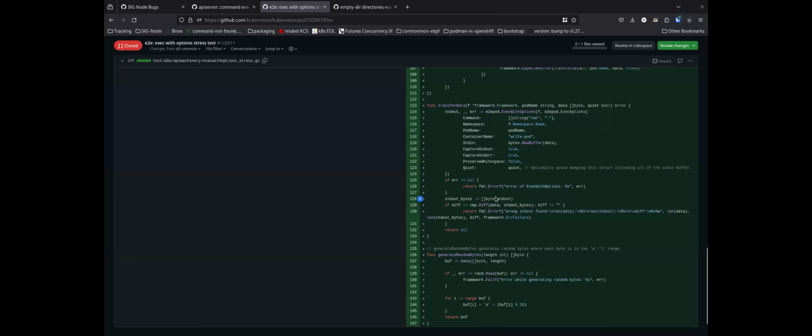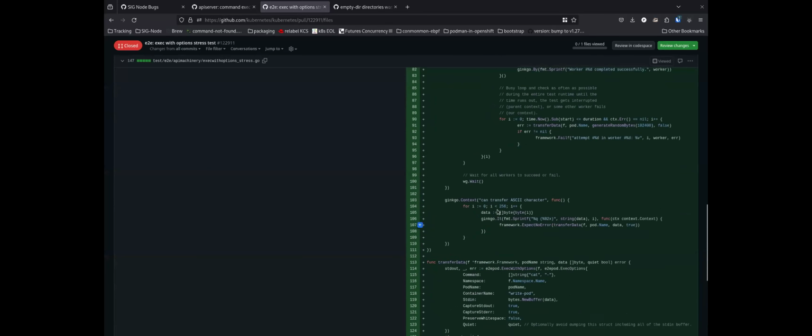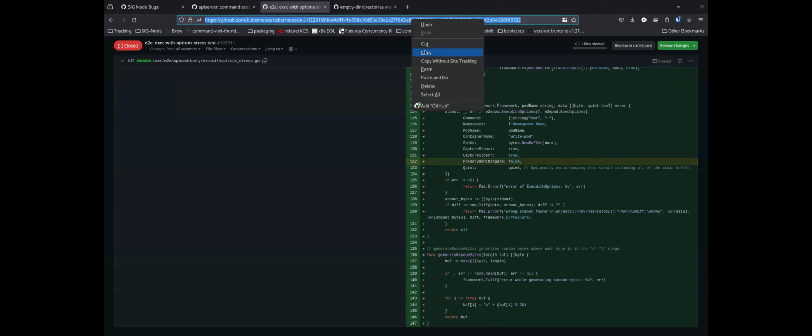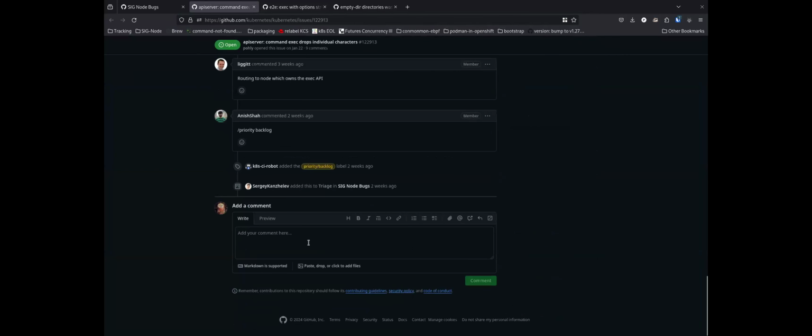There's a preserve white space equals false in there, which might be doing it. That is a great catch. Yes, that seems like a pretty smoking gun right there.